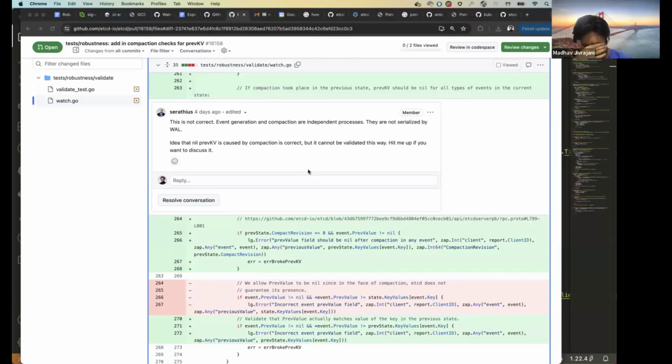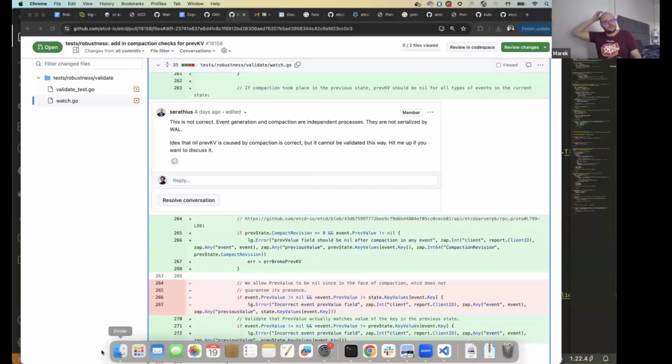Yeah, that could be true. I thought that you could do it based on serializability. So, based on the fact that you can find the time when the watch was generated by a server, and find the time when the compaction was executed, and do it based on wall clock and try to compare it. But you don't know when the compaction was really executed. So there is no time that you could find where this would be.